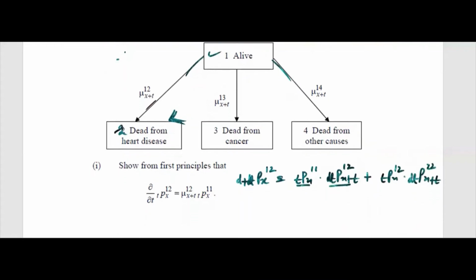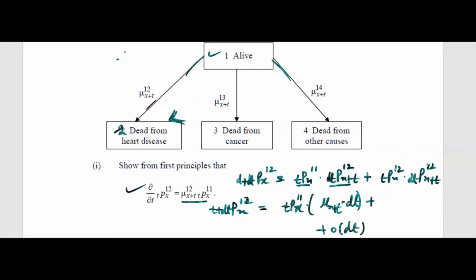Okay, then what will happen here? In most of the cases, if this kind of an equation is given, from here also you will be able to know the answer. So see, we have one term here, mu 1 to Px 1 1. So Pxt 1 1 is here, and we'll replace this P by mu. We'll write only time. This dt will be here, you multiply it, plus you write order of dt, plus you have this one 2 to 2, Px plus t dt 2 to 2, and Pxt 1 to 2.